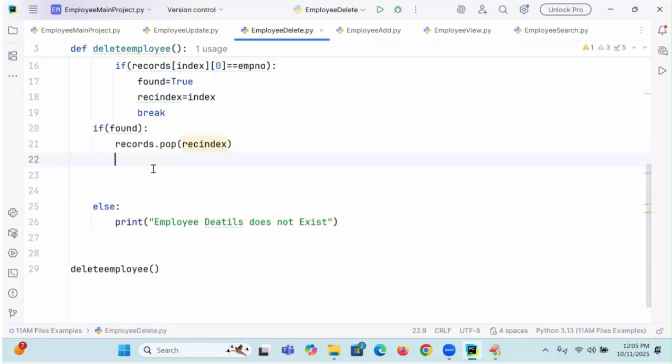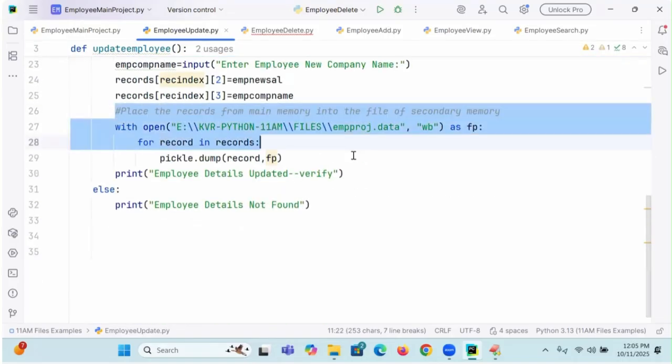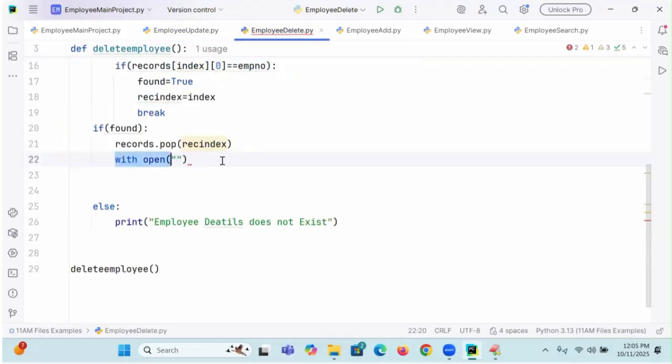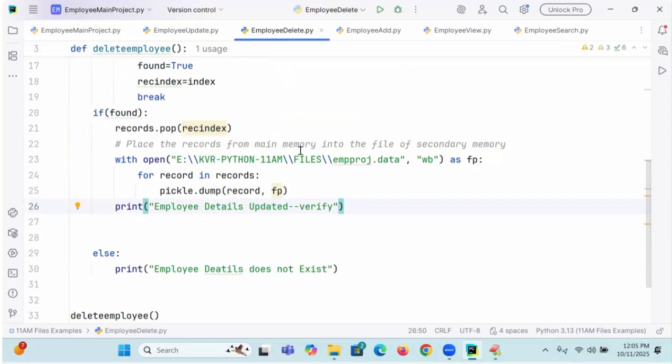How do you write it? Open the file in which mode? WB and write the data. With open, I will go for that. Whatever the details you have written, the same data I will write here also. Place the records back. So beautiful. Place the records from main memory into the file of secondary memory.